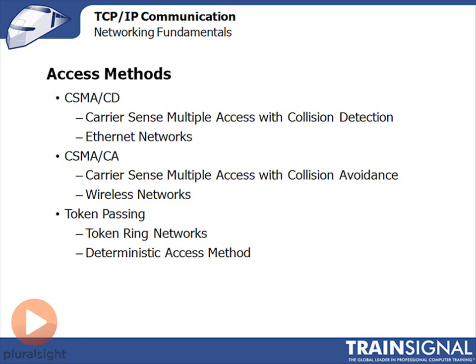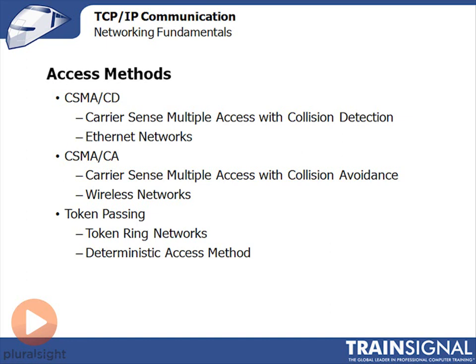And I will tell you that there is a process that goes into play where you are able to sense that that collision has taken place, or detect. We want to use the literal word, right? Collision detection. When those two computers realize there's been a collision and their transmission did not go through, there is a process involved to help determine who would go first on their reattempt to send data, and then the other would go next.